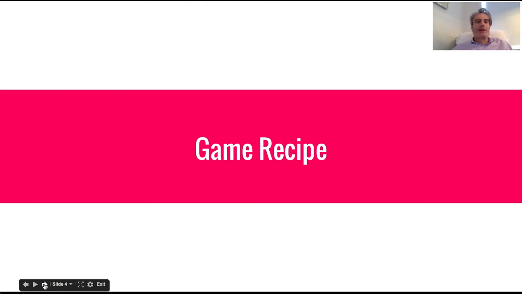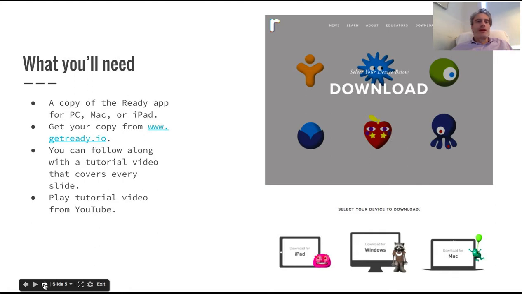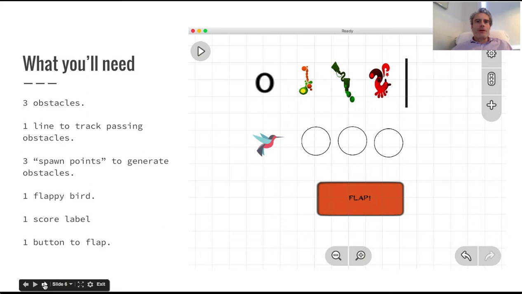So with that in mind, this is what you'll need. We went through that. You're going to need Ready, obviously. You've obviously got that up and running as of now, and you have this slide presentation that I'm currently walking through. So that brings us to the first piece, which is what we're going to need in our game.